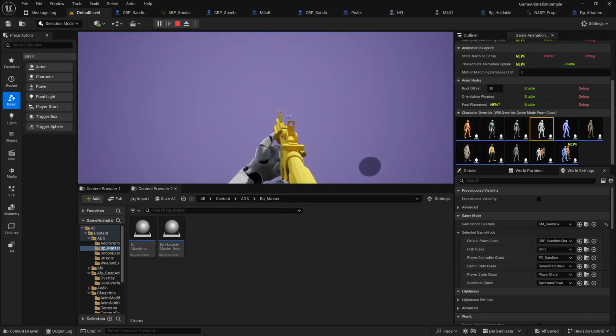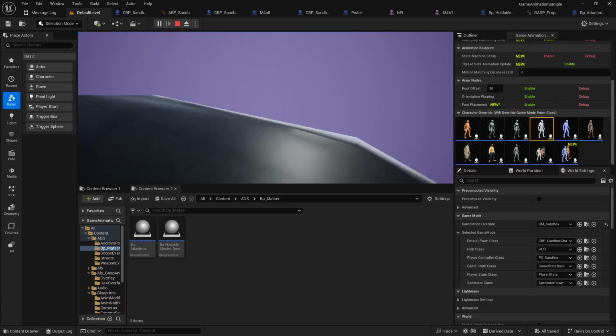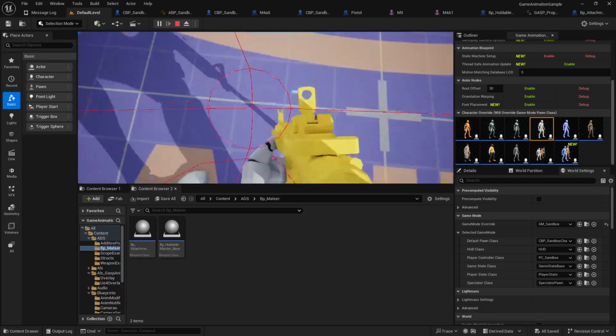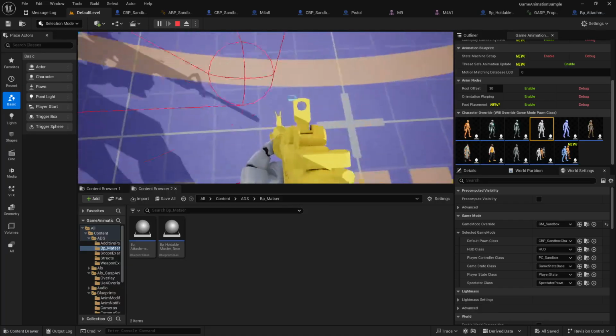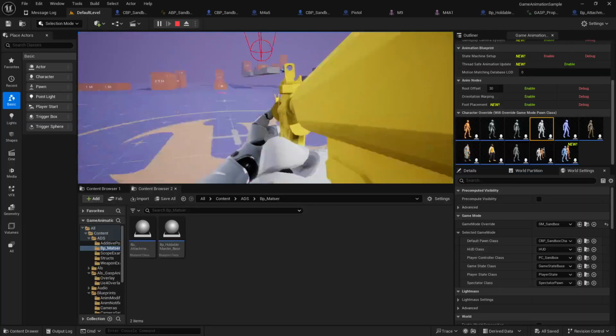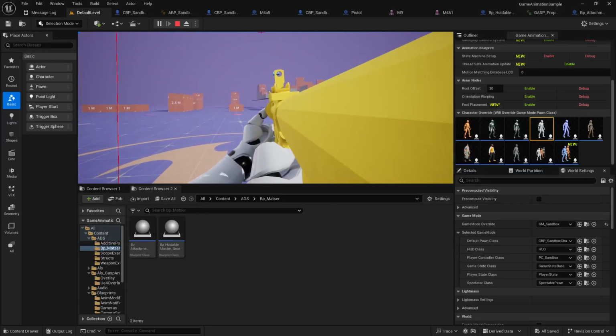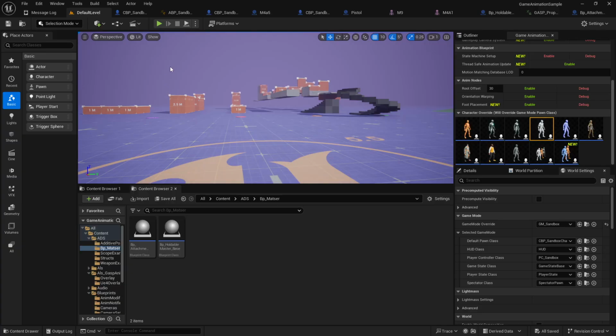And also when you are aiming up and down, you can see the inside of the mesh. That's because of the camera.